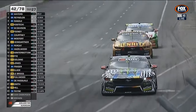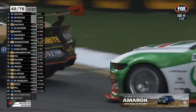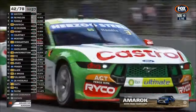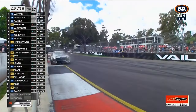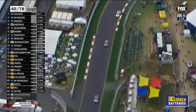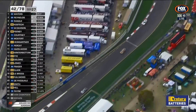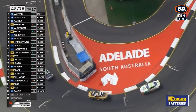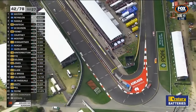Battle for first, second and third. Tiny margin in favour of Waters now. There's a hustle on here for Randall. He's looking high and low to see whether or not he can get something going on David Reynolds, remembering that the first two here did so well on the streets of Surfers only a few weeks ago, so they've carried the form forward. And Kostecki now is 5.5 seconds off the lead, but he's not that far away from this group either. So any misadventures between this lot, and there he is, and he'll be right with them.